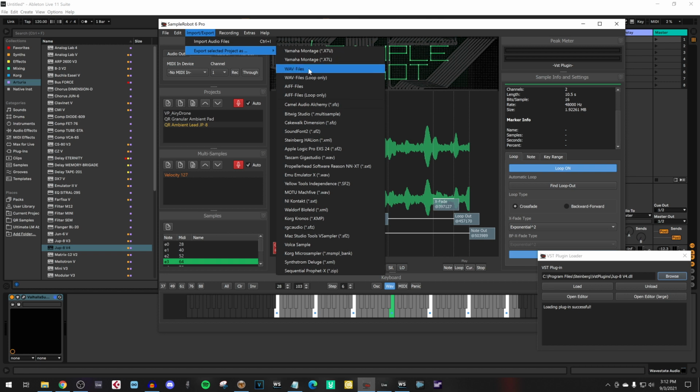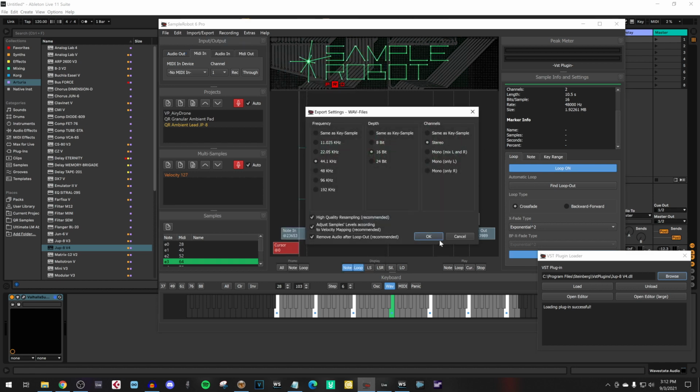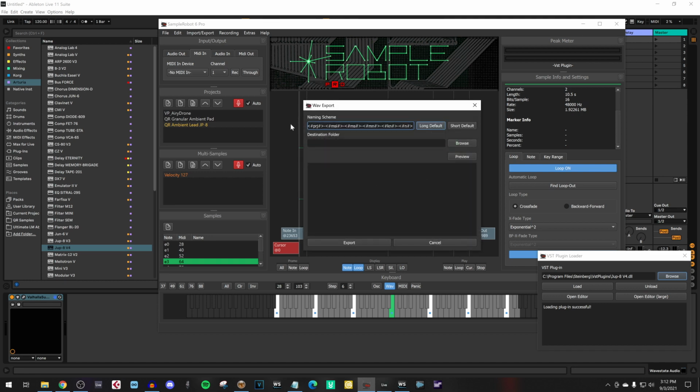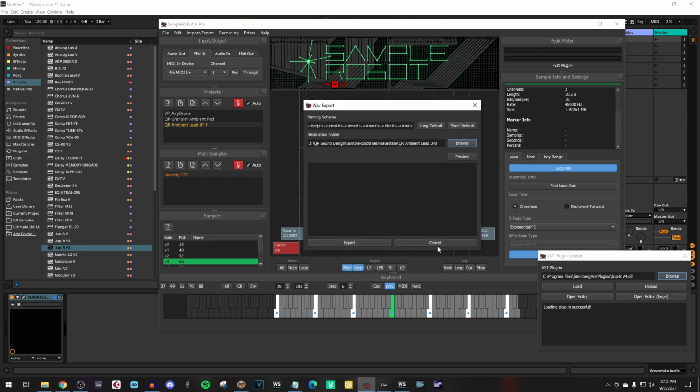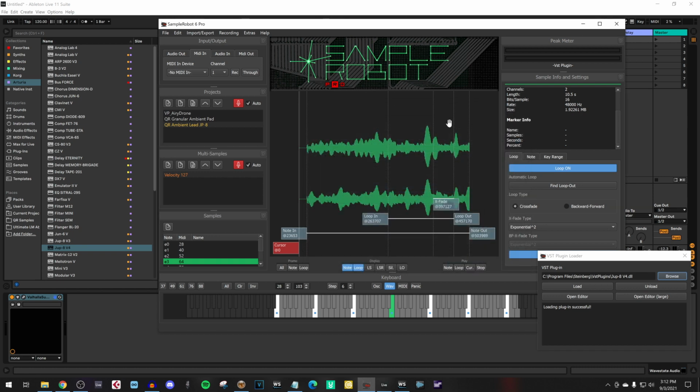The Wavestate works with the WAV files, and we say we have created 48 kilohertz 16-bit samples. We leave this at the default, and we set export to WAV files. Use a long default naming convention and export the samples to this folder. Export it, and now we're done.